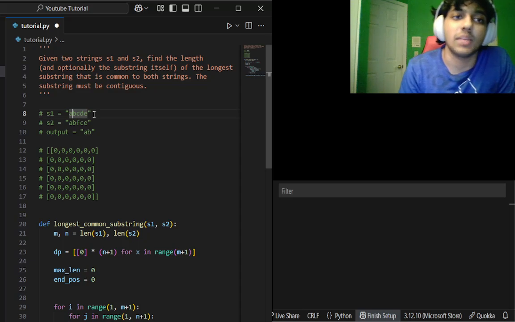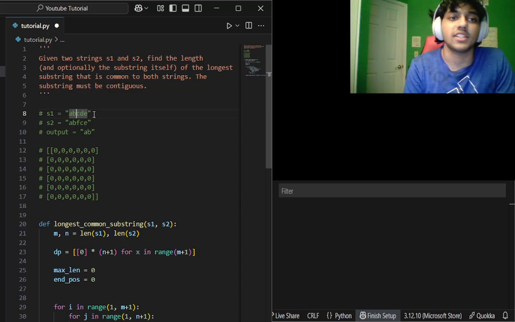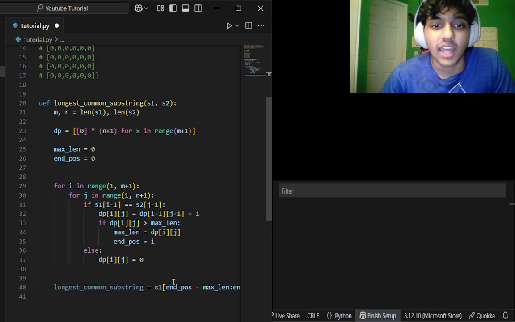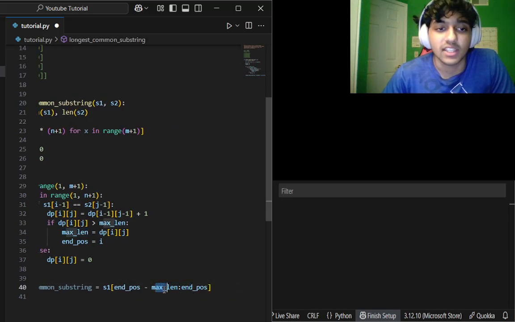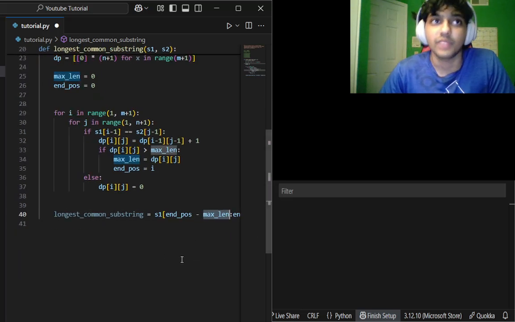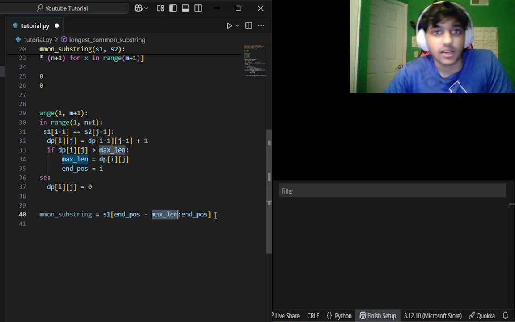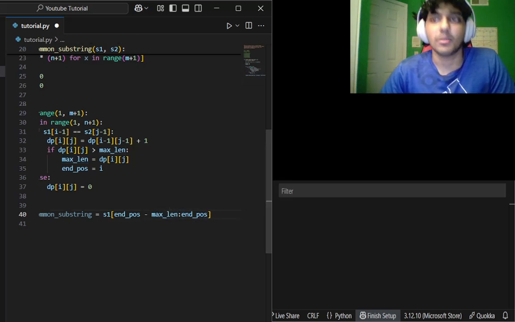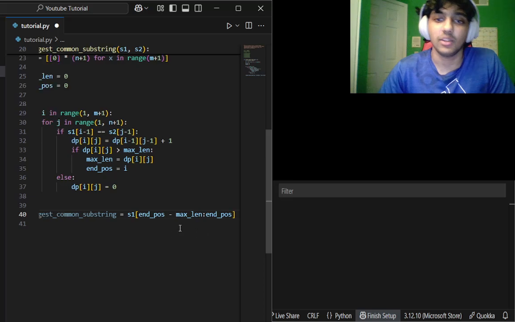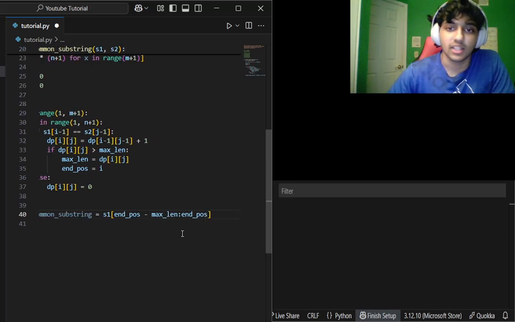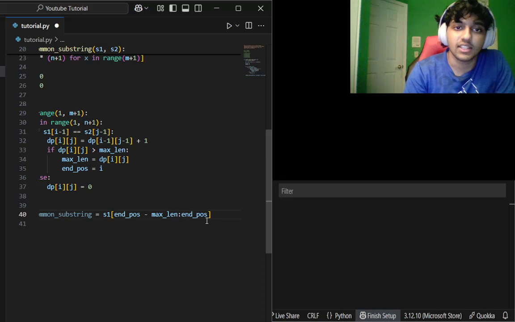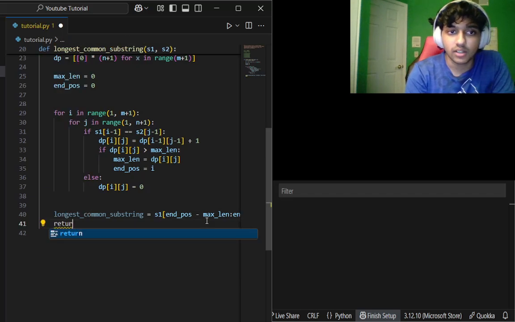It is going to be the end of this first index here, so it's going to be 2, and that's how we get this entire calculation of finding the longest common substring. Sorry about the botched explanation, but hopefully you see what I mean. We can then just return the longest substring.